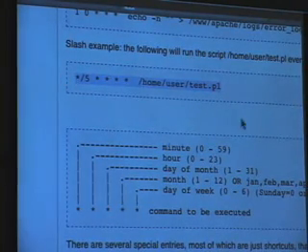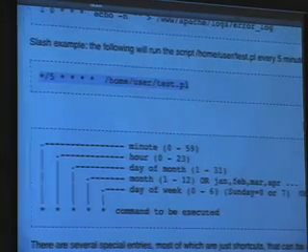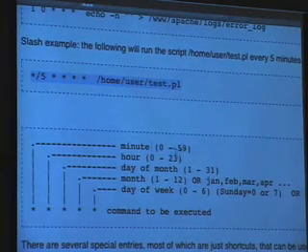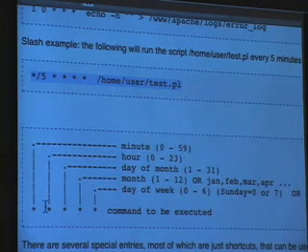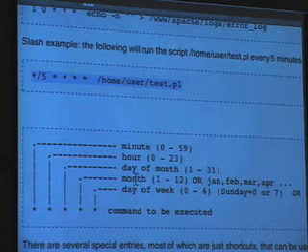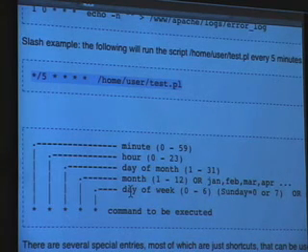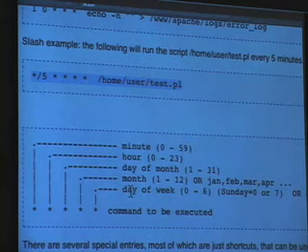What these fields really mean is this. And frankly, this is one of the best uses of ASCII art I've ever seen. It's so clear. The first star denotes minute. It's got to be 0 to 59. The second star denotes hour, then day of the month, then month, then day of the week. So using these very simple definitions, you can specify fairly precisely when you want this command to run, on what schedule.